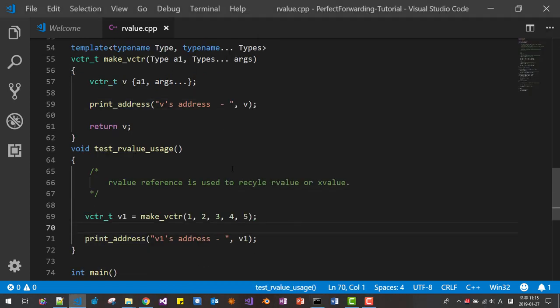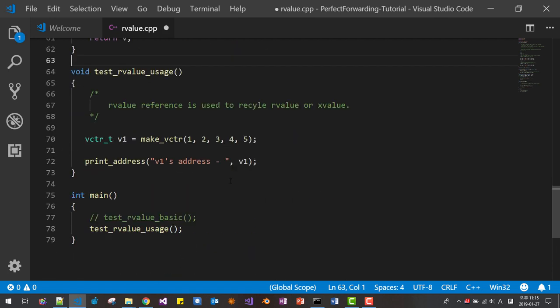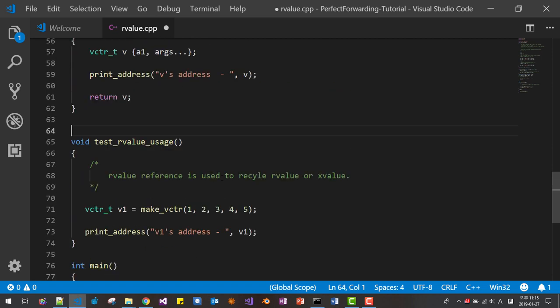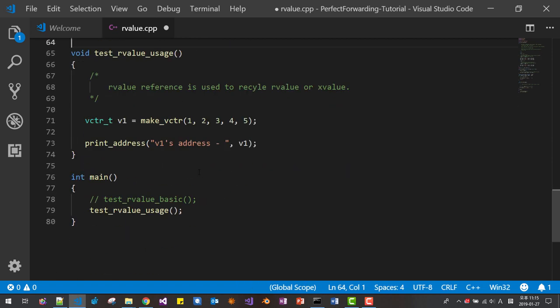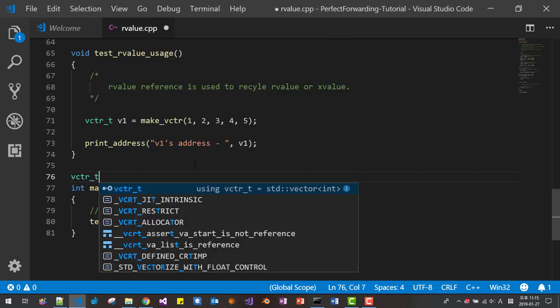Now let's see how we can take advantage of rvalue references. Here I will create a two-vector addition, vctr_t.